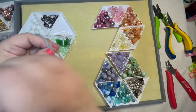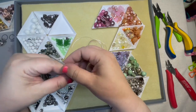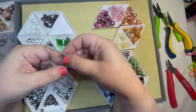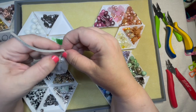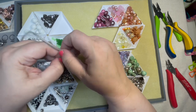I'm using 26 gauge wire right here. We ended up doing all kinds of fun things, and it's a great way to learn a bunch of skills. Everybody is so nice. I really recommend it. So you'll be seeing projects. I'll be showing you what we made once I get going on some projects.